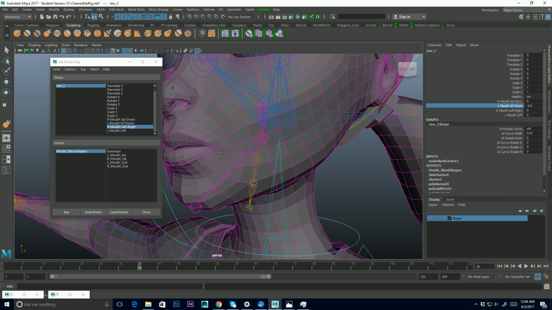We haven't set up our other one, so, and then we could do the same and see where it starts looking bad on our left mouth out.